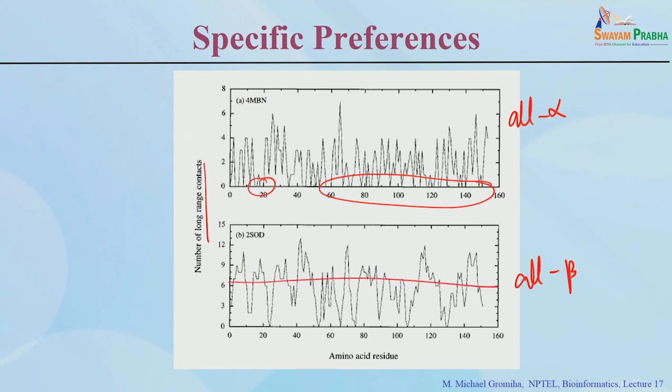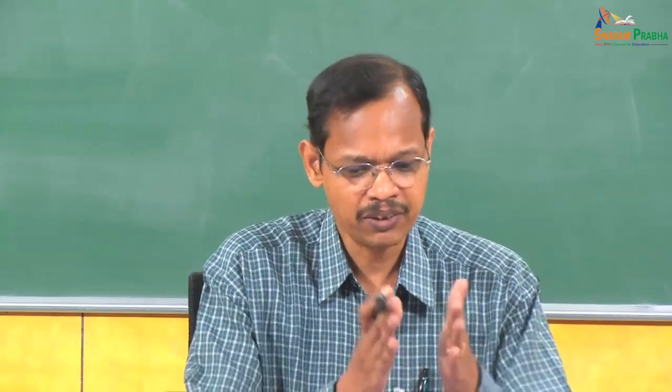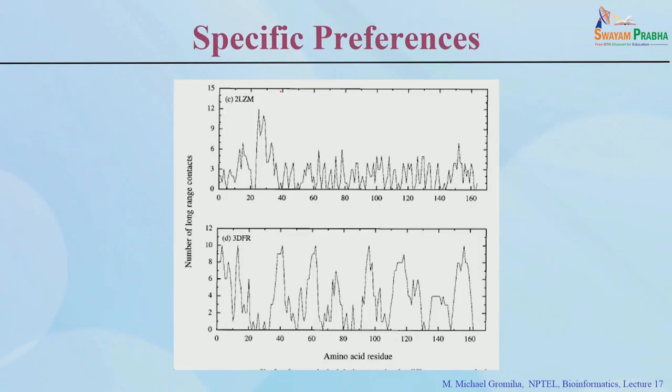What do you expect for the alpha plus beta and alpha by beta, right? Alpha plus beta, if you take, you can see the mixed combination of these two. One part it should be less number of long range contacts, and another part you can see the more number of long range contacts. You can see this, right, here you have more number of long range contacts, here you have less number of long range contacts, here most of the cases they have 0 long range contacts, that is fine, you can understand. Then the alpha by beta, you can see the zigzag, right, you have some high and low, high low, that is you can see the patterns.